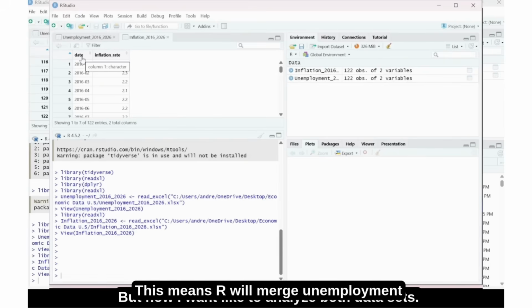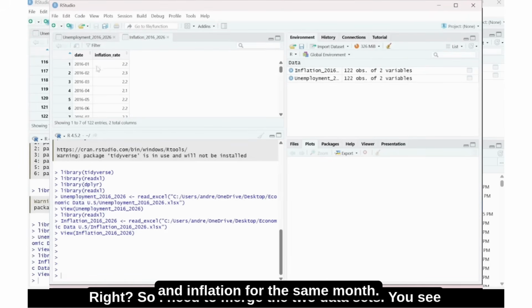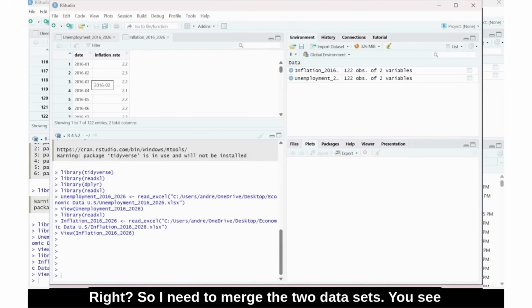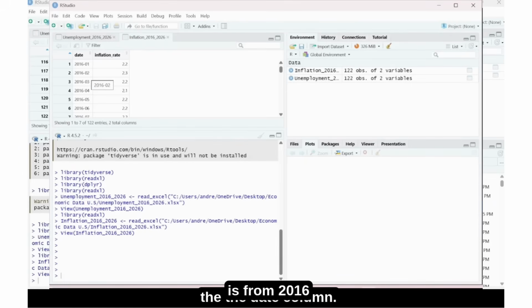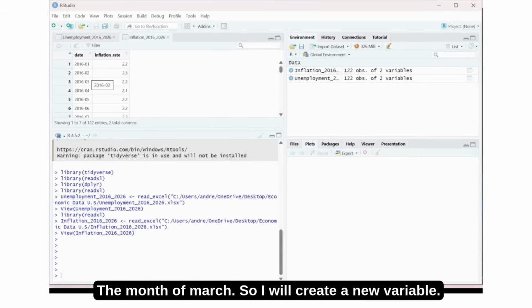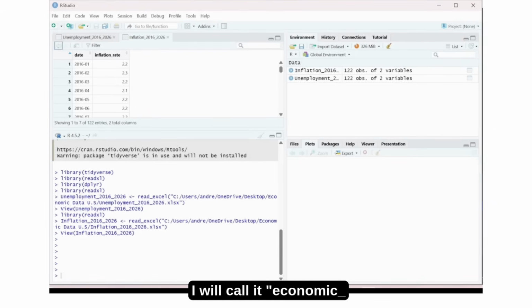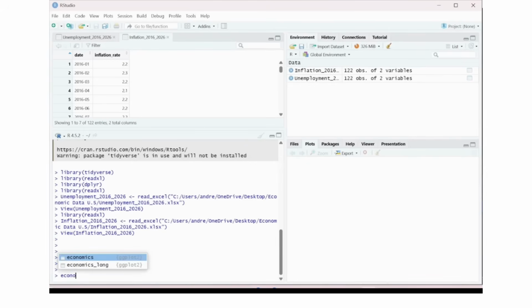This means, since I want to analyze both data sets, I need to merge. Remember, the data sets I'm using are from 2016 until 2026, the month of March. So I will create a new variable. I will call it economic data.